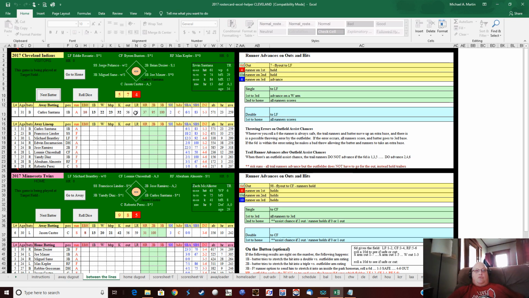Okay, that was a 4, so Santana, I'm going to do my steals on these, but they wouldn't steal with that kind of lead anyway. So here's Francisco Lindor trying to get that hit to extend the hitting streak. 46, not going to be on this one. Let's see, so it's a ground ball to short. That's with the 6. So on here it's saying it's a double play unless the second baseman is a weak arm, which he is not. He's a strong arm, so that is a double play.